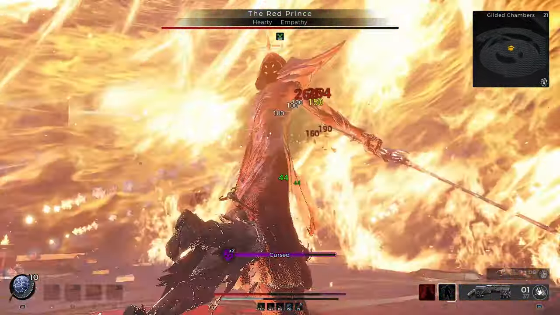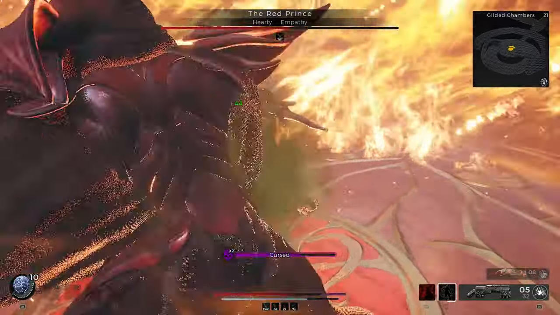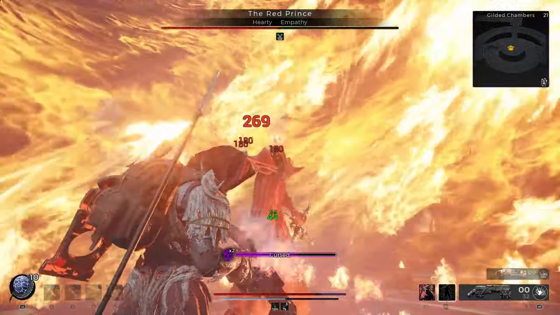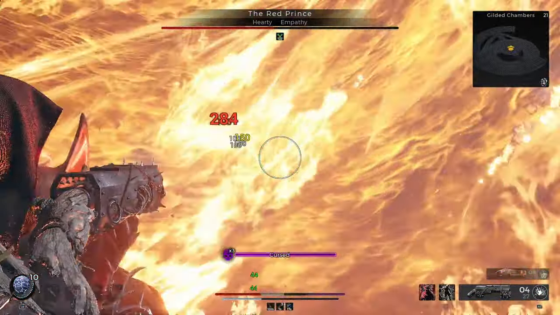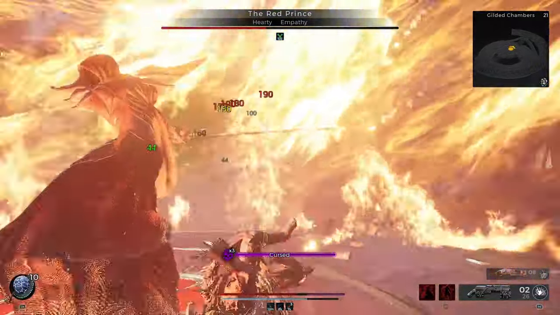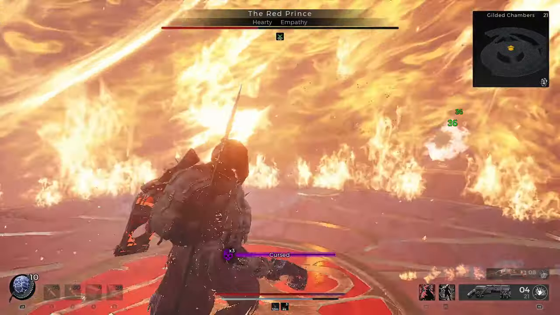Spinning. Okay, we're good. Awesome time. Okay, we're good. Early. Spin. Yeah. We're doing fine. Spin. Two. Three, we're good. One. Max out.